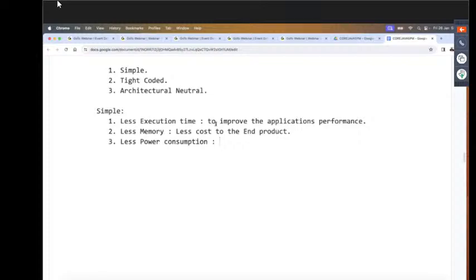At exactly 1 o'clock or 1:30, we used to go for lunch. Very clear. After lunch, some people used to go for sleeping. If you want to declare a variable in Java, we have to write int i equal to 10. I is a variable, data type is integer, value is 10, and a semicolon. Very clear.